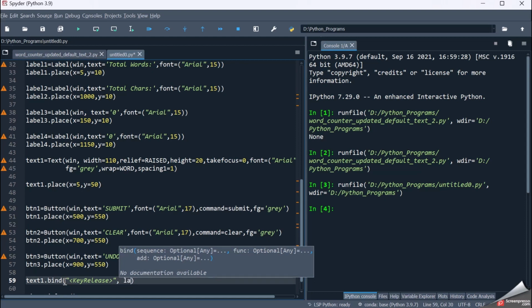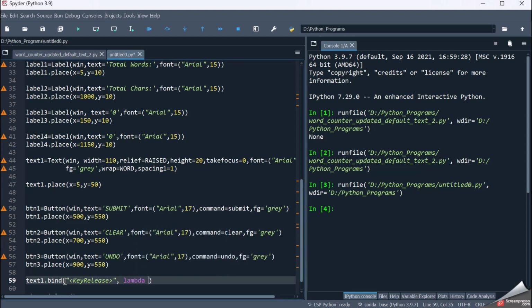I have to call a function, lambda a colon, lambda a equal to key_release.